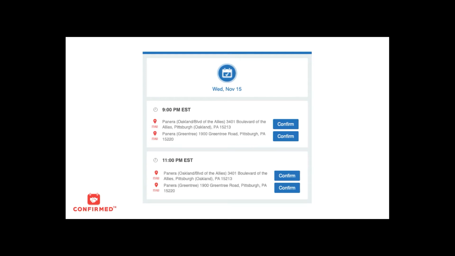Similarly, we don't know whether he's close to one area or another area. He might be in the eastern part of town. He might be in the western part of town. He might like Panera. He might not like Panera. He might like Starbucks. He might only want to do it in his office, or he might only want to do it by phone. Now in the virtual meeting world that we're in right now, you can send him a Zoom meeting, but he may still, or she may still, be uncomfortable with Zoom and maybe much more comfortable with WebEx or Skype or FaceTime or some other mechanism, or even the grand old telephone. So here, with a single email, I'm able to give a choice where they can take very simple choices.